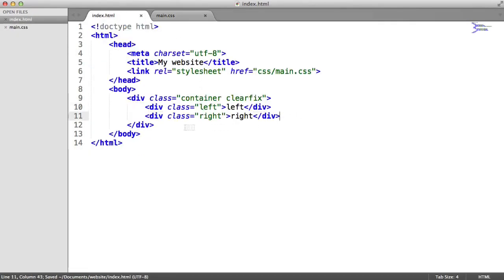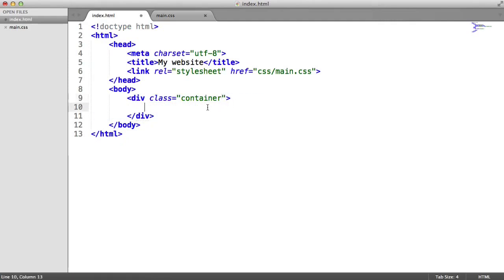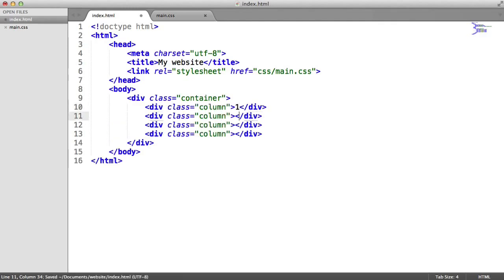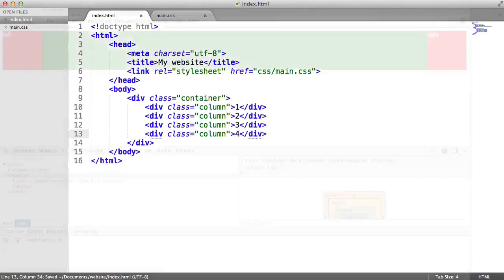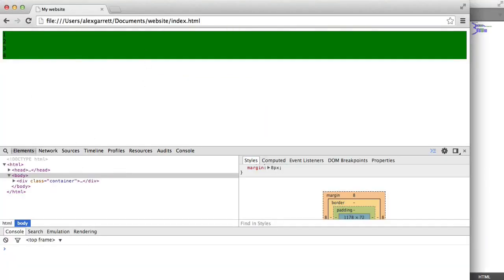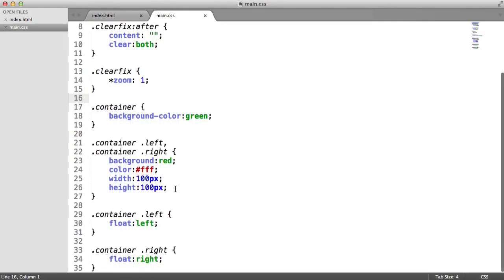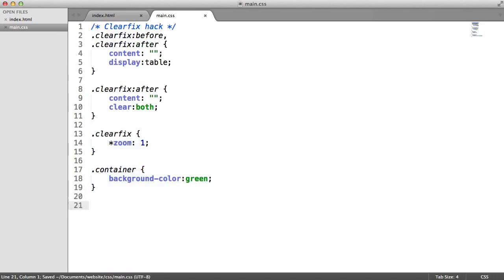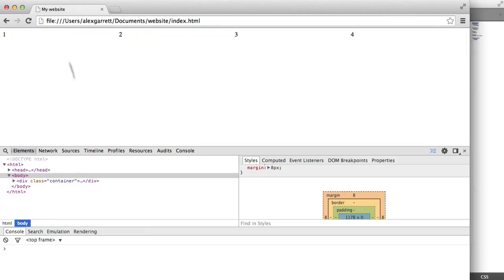So let's return to our previous example just so we can recap on what we did before. Remember we had a div in here with a class of column and we had 4 of them. And in here we had 1, 2, 3 and 4, like so. And to tackle the display solution, if we get rid of this, we would have container column, we would float these left, and we would have a width of 25% on these. So that would give us the following.